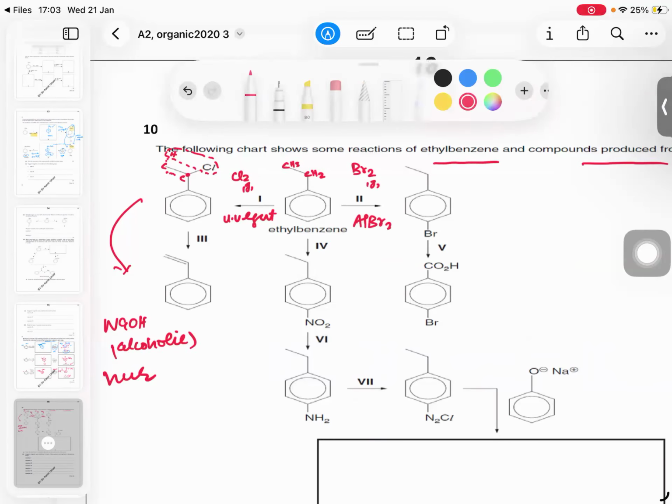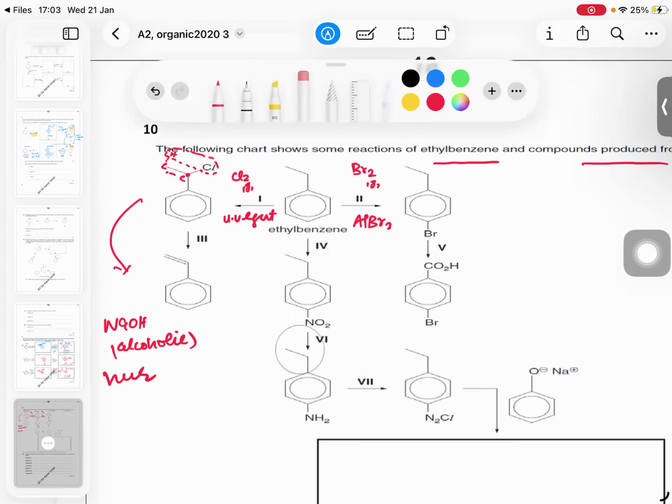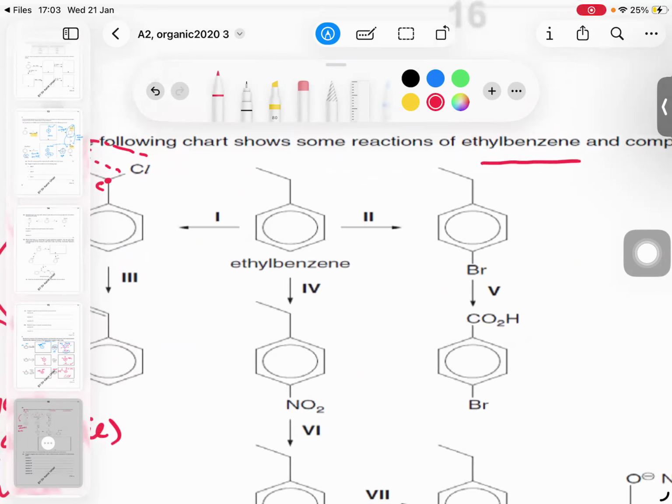Number 4, look at the number 4. Anyone from Zoom? I need your contributions as well, please. Ayla, can you tell me the number 4? Okay, what is happening in number 4? Can you please tell me, look at this closely, where the change is happening and then how this change happened? Sir, it is substitution. Since NO2 is attached, it must have reacted with concentrated HNO3. Perfect. Concentrated HNO3, concentrated H2SO4, and 50 to 60 degrees.